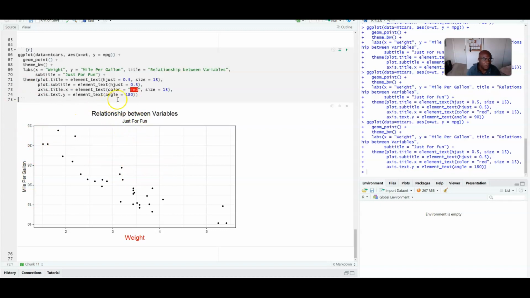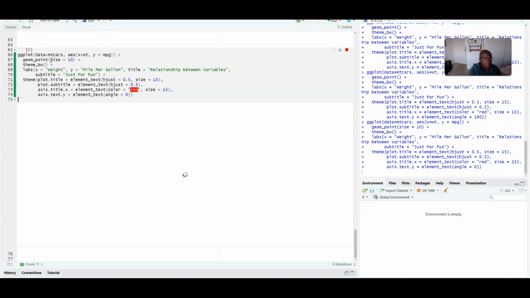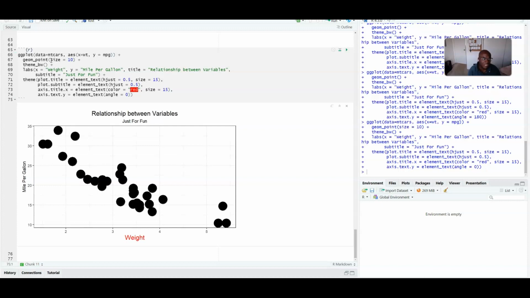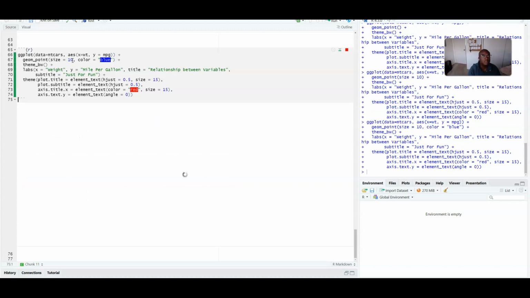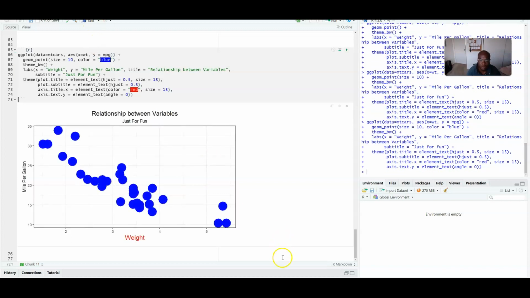Okay, so you can see how you can make arrangements with regards to the different elements of the graph. So that's kind of cool. I didn't mention this before. Let me erase this because it's going to confuse me. I can actually change the size of my points. I don't think this is in the notes. So for the size of my points, I can say color. As you can see, it's the same functionalities. Give me a color. Blue. Then that's cool. So you can do that as well.